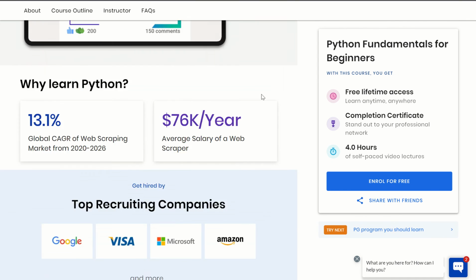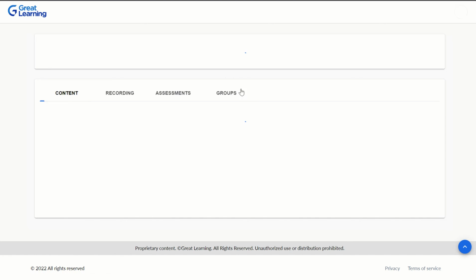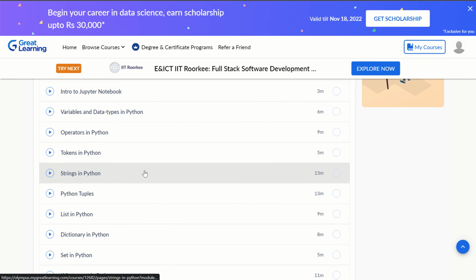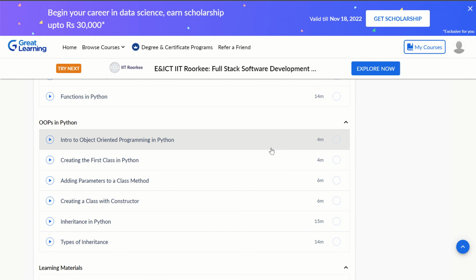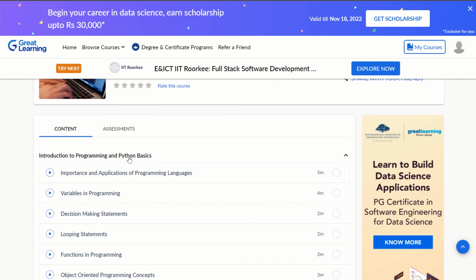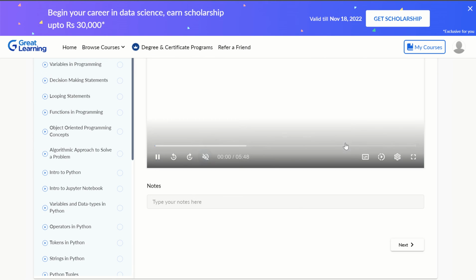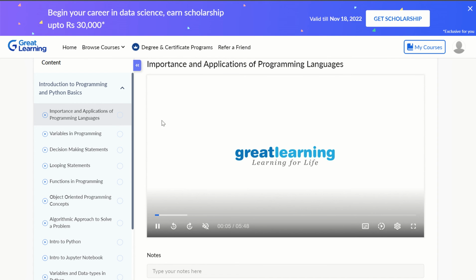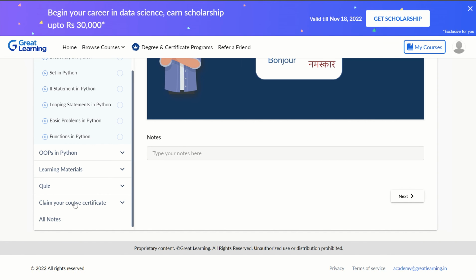If we go up, you can just enroll for free, and since I am already logged into the website, I can directly enroll. You will see the contents which we have seen there. All the contents are available here, and also the time is available, like for each video we have some time. If I open any of the videos and play it, you will see it started. We just have to complete all these topics, and when all the topics are completed, we will have a quiz.